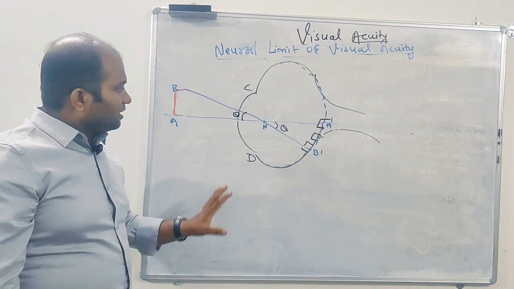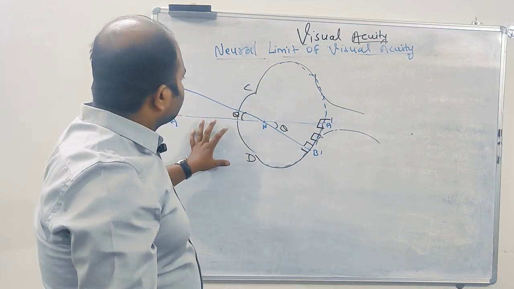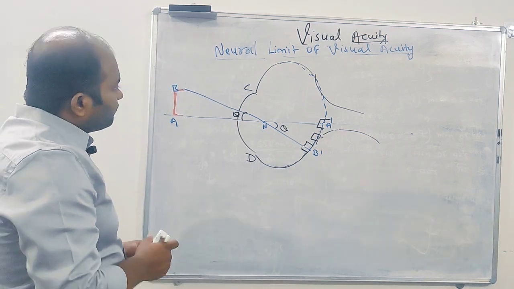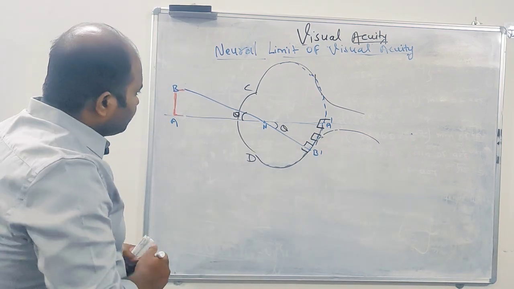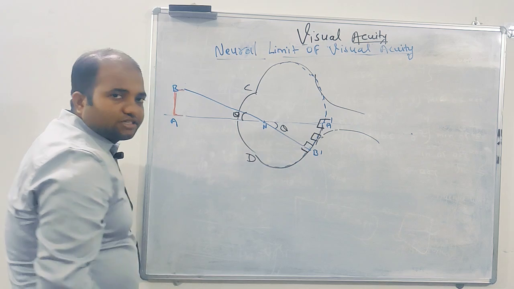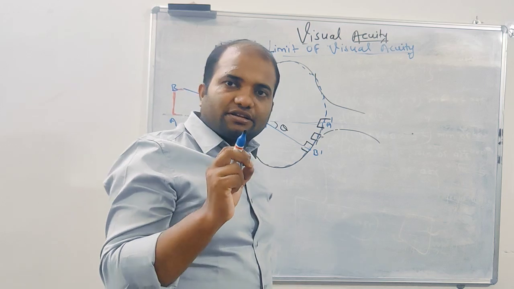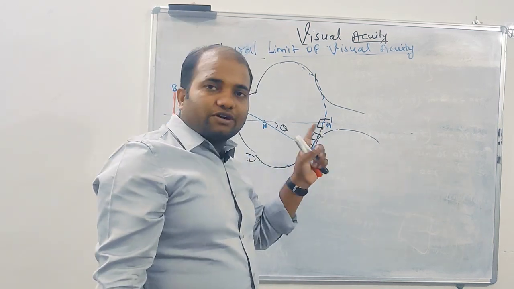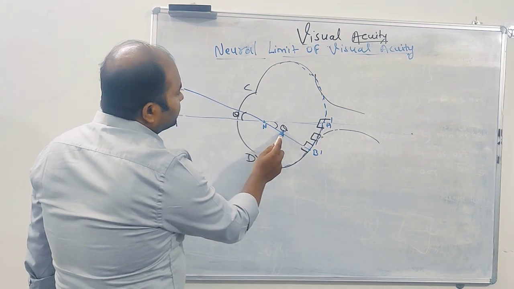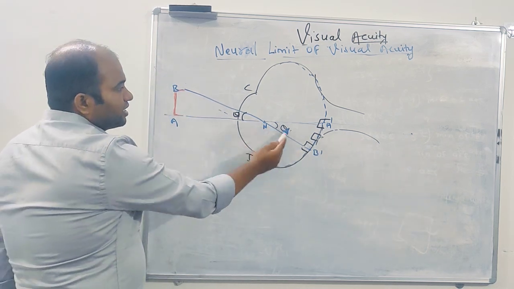Am I clear up to here? Whatever we have discussed till now, you have to write in the form of words. After this, we should know a few parameters. Let this be a cone cell. The diameter of the cone cell is 1.5 micrometer. It varies, but at least at the fovea region the diameter is 1.5 micrometer. I need to find this theta. This visual angle is equal to this vertically opposite angle. If two lines cross each other, the opposite angles are equal.